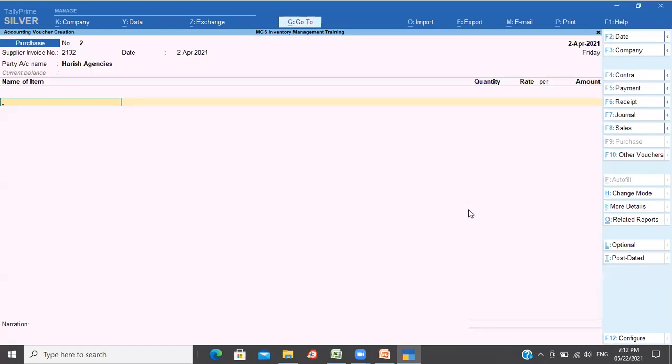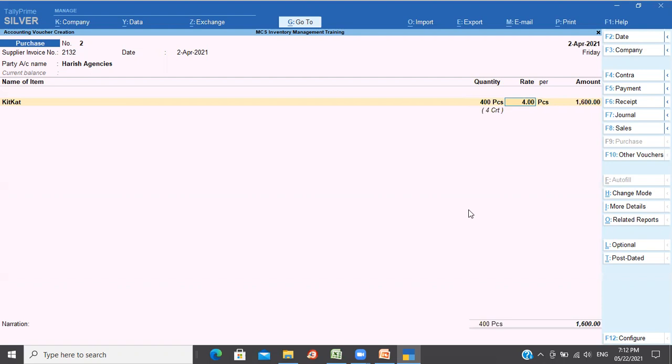So what am I purchasing? I'm purchasing KitKat. In quantity, again, you can specify what unit of measure you are taking, because most of the time my distributor gives in his bill, he will bill only in cartons. So for example, I'll say I have purchased 4 cartons. After the quantity, I am adding the symbol of the unit of measure. So CRT as carton, enter. It has automatically converted to my base unit, which is pieces, 400 pieces.